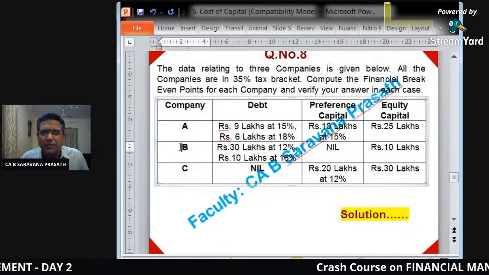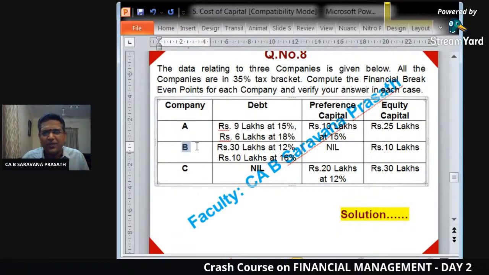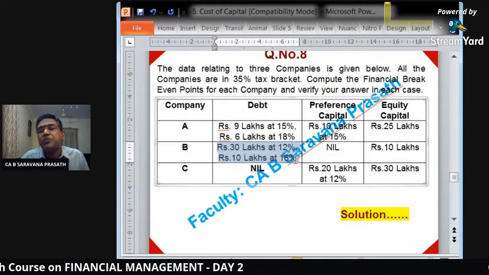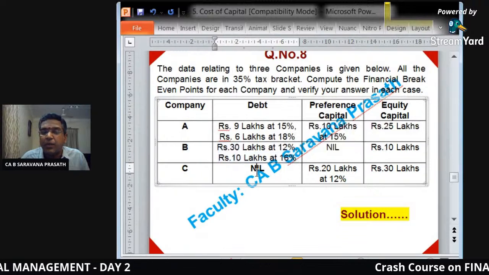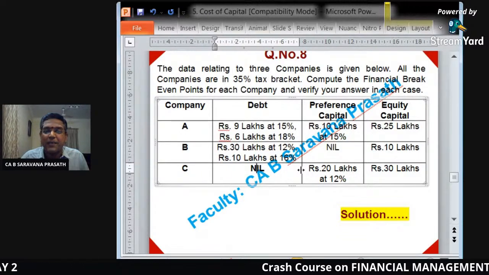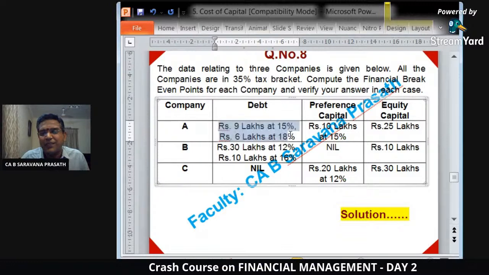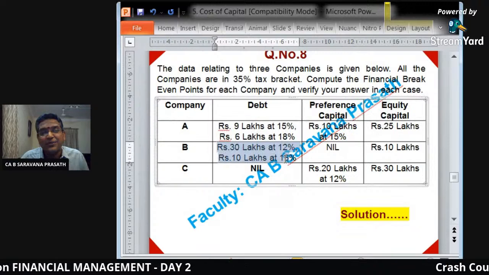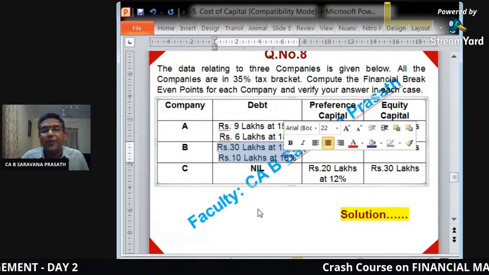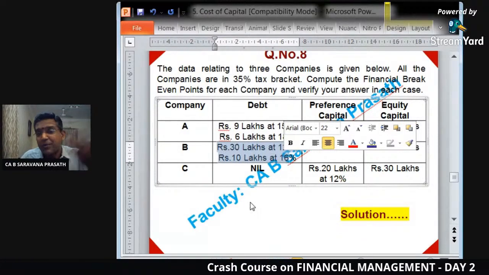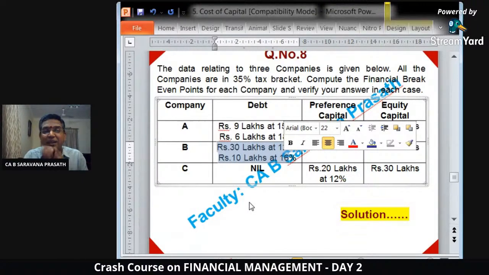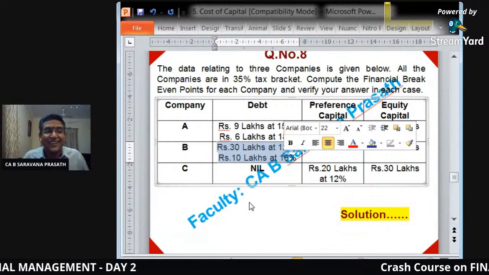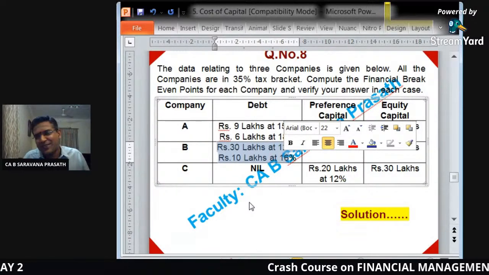This company B is more risky, we are telling now, for the equity shareholder because that company has got the maximum debt. Third company has not borrowed at all. Equity shareholder is very happy. First company has borrowed only 15 lakh. This company has borrowed 40 lakh. So more and more borrowing by the company creates a risk for the equity shareholder: biting nails, tension, anxiety and all that. Creates a problem for the equity shareholder.